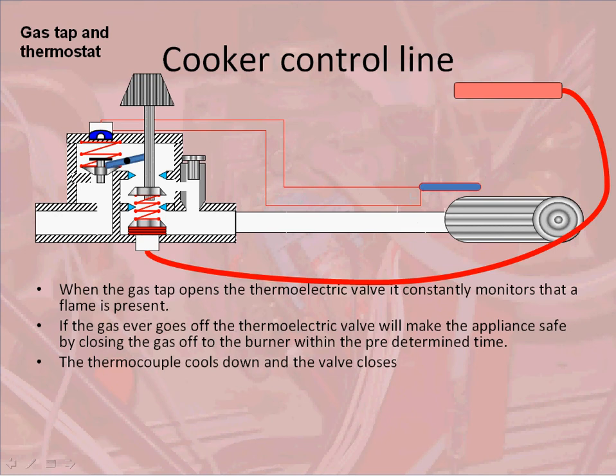On this model, the valve has got a very, very short travel. It will not click as solidly as you will hear on a boiler. It can sometimes be mistaken for the cooker cooling down.